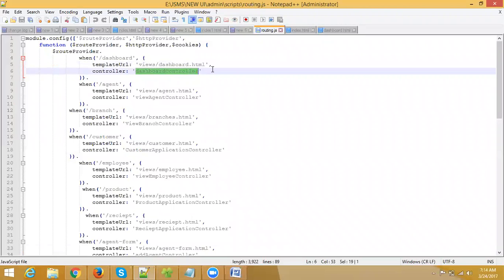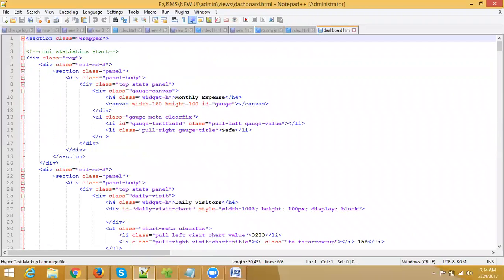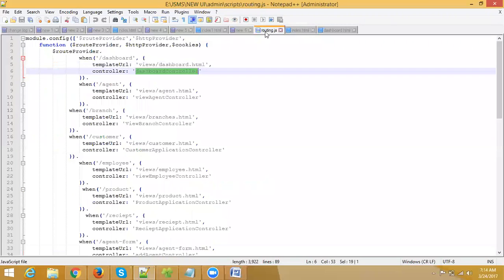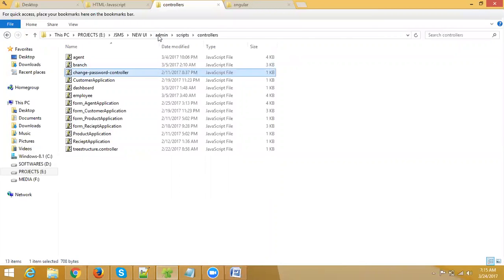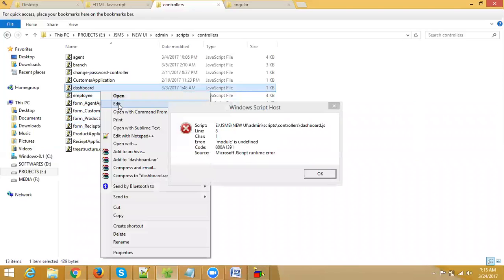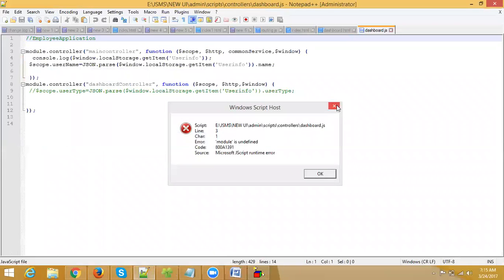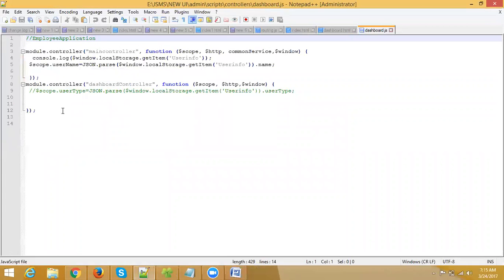And the related controller, we won't declare inside this partial view. In the routing we will declare it, and it will be in controllers. Right here I declared two controllers.